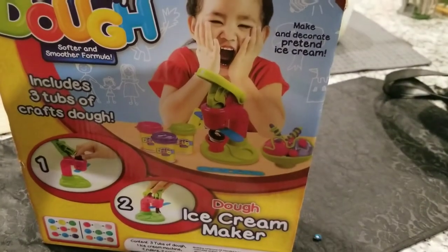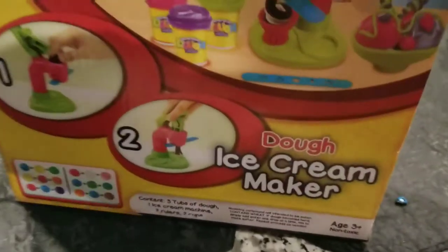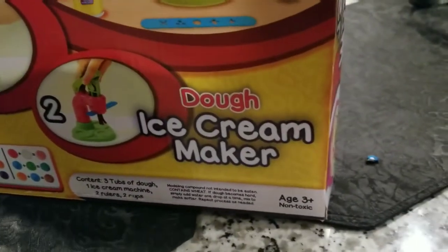That's what it says. Make and decorate pretend ice cream. Includes 3 tubs of crafts dough. These are the ones. And that's how it looks like. So let's open this up. On opening it, it looks like this.